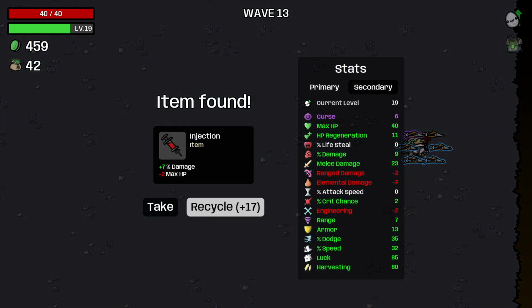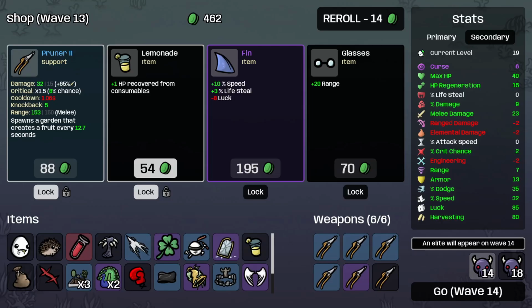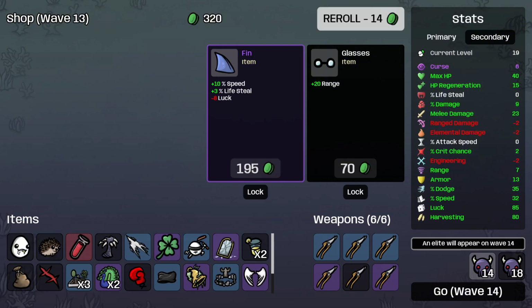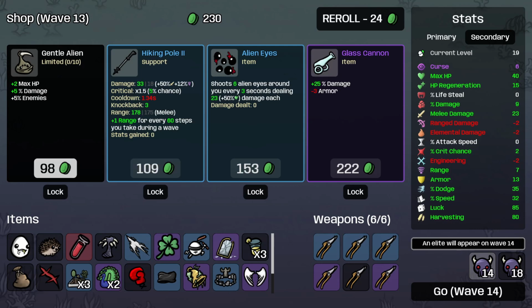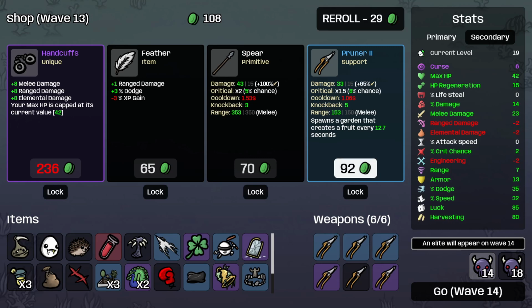Let's go and recycle that. Let's recycle that as well. We don't want to lose max HP, that's not a good idea. HP regen is great. Pruner, HP recover from consumables. We don't need more moose speed, we have a lot. More of that. Gentle Alien is actually not bad. It also gives us more HP, max HP. Similarly, Alienize is not bad, but it's very expensive, so we're just going to go and skip it here.